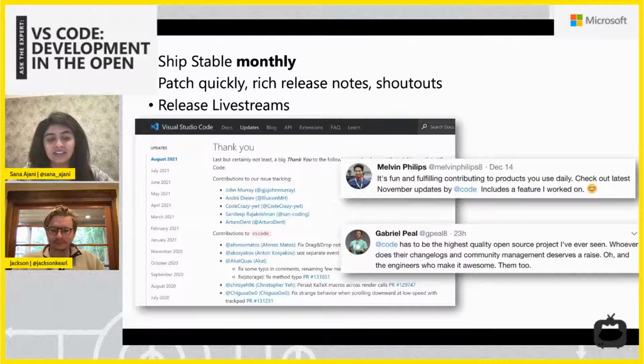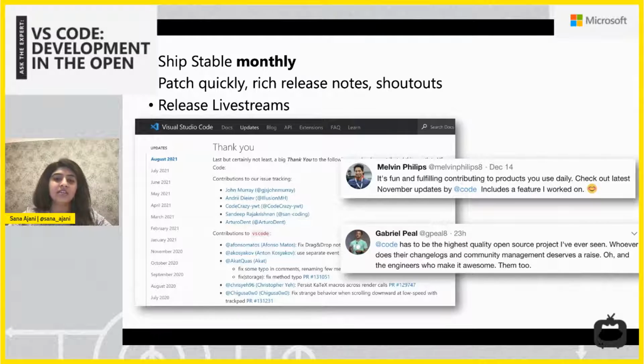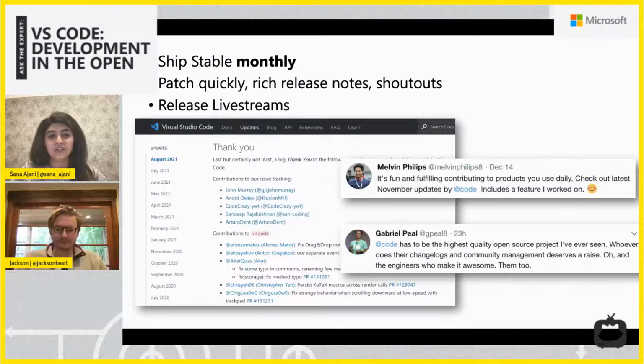And the best part is the section at the end where we're able to get a list of everyone who contributed to the project or any of our satellite repositories and give them a shout out in the release notes. So it's really cool to see, once we release on social media, a lot of the contributors like to see themselves being called out. It's just a really good feel-good thing that we have with the community, that we all got to work on this project and release it this month. And we also have started doing more live streams to talk through a lot of the new features and educate people about what's new this month.